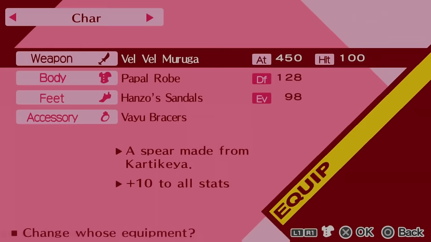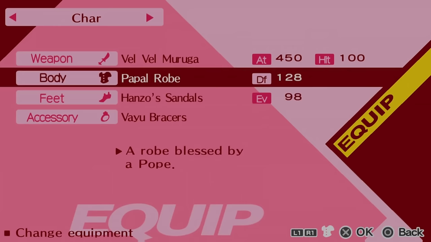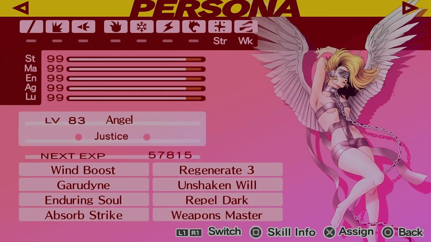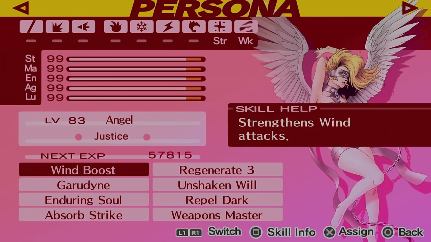We're level 99 with Angel at 83, and have the Vayu Braces accessory equipped to act as a wind amp. In terms of skills, we're going for a wind-boosted Gyarados, which yes, does stack with our wind amp accessory. Weapons Master will also double the damage of our basic weapon attacks.